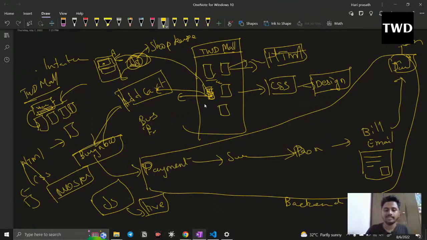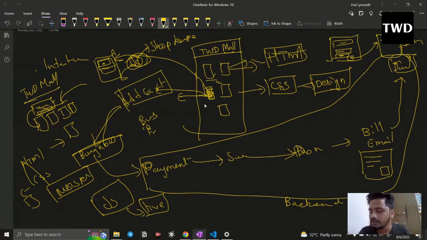It gives some interactivity. For example, if you go to Amazon or Flipkart, they ask for your email, password and username, and after you give the username, you click the sign up button. After signing in, it moves on to the dashboard page. On the dashboard page, your name is displayed at the top of the page, right? How did this happen? This also happens by using JavaScript. JavaScript gives the response, gives this dynamicity. JavaScript is actually giving life to the website.